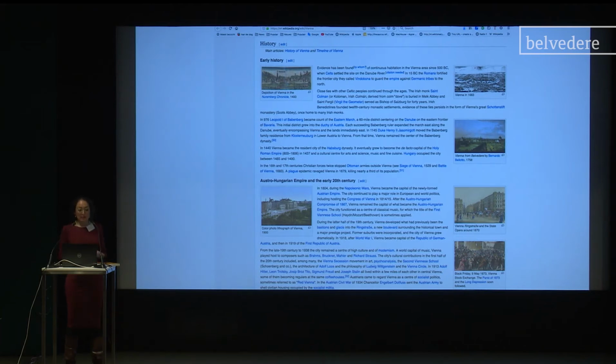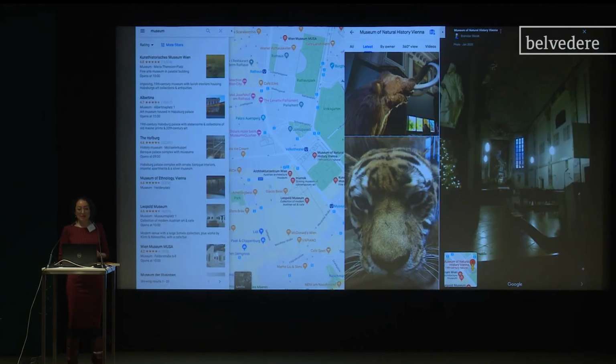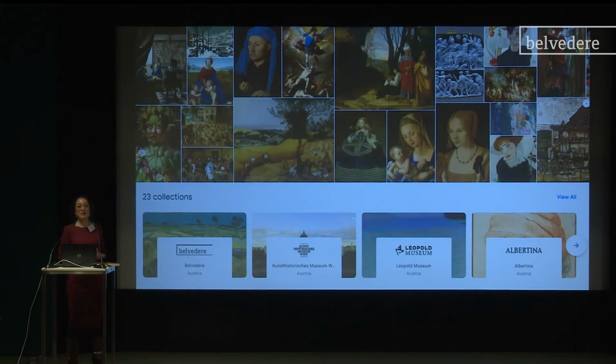As I was preparing for this visit to beautiful Vienna, I looked on my DuckDuckGo, and the second hit was TripAdvisor, of course: what should I not miss when I come to Vienna? Then I looked in Google Maps, of course, I ticked museum, and you get this selection. I just randomly looked at this natural history museum, and you can see collections, you can street walk and this sort of thing. But I was very much interested in the art museum, the pictures. And so I went further into what Christian already mentioned, the Google Art Project, in which you find 23 collections in Vienna. So I looked at Vienna, and this is what I find. I was scrolling these gorgeous pictures, some of them lovely high-res.